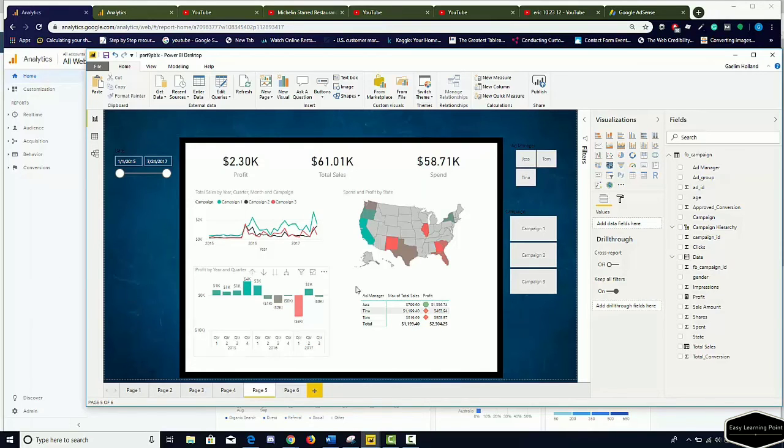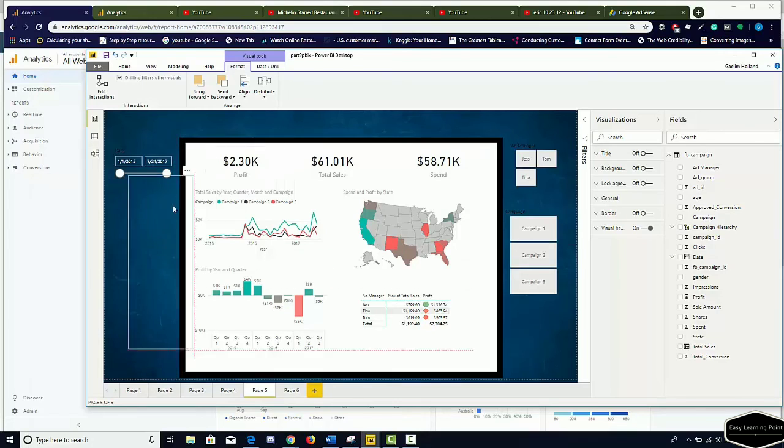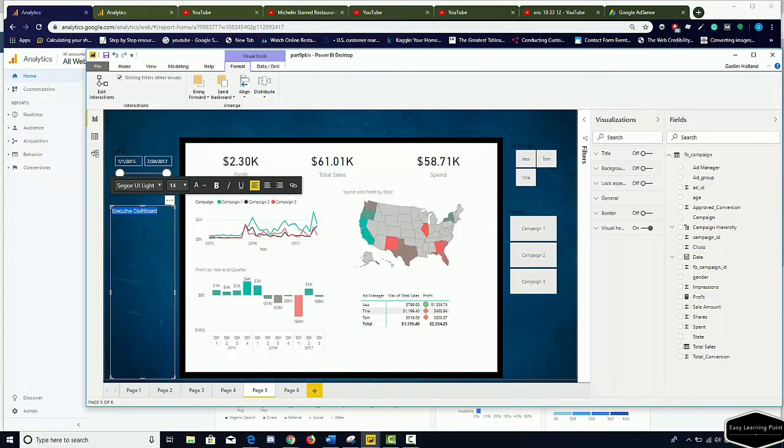To give it a title, all we need to do is add a text box, which I clicked, and I'm going to write, and you can't see it, so I'm going to highlight that text. Sometimes it's better to do this before you put in your wallpaper. I'm going to click this A to change the text color, and I'm going to change the text size to something very big.